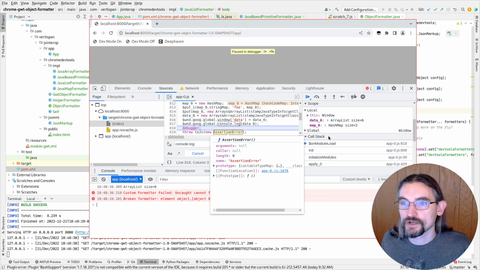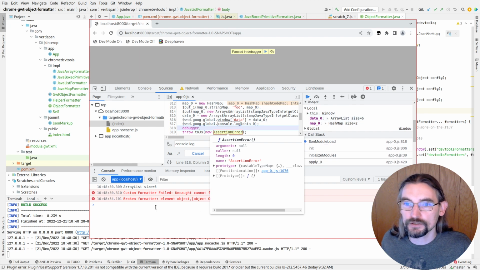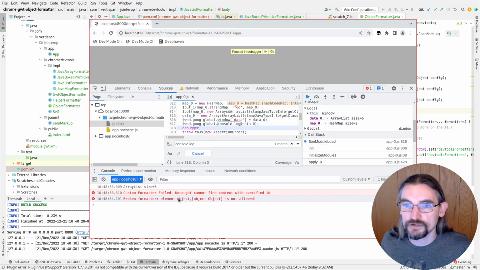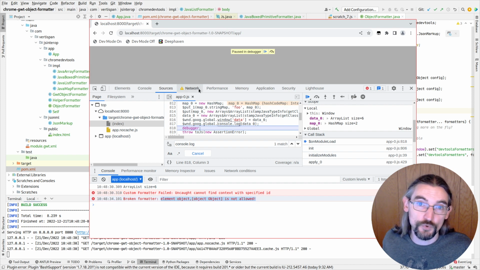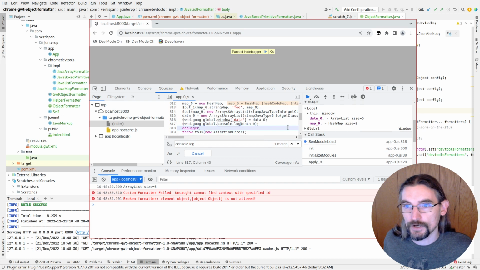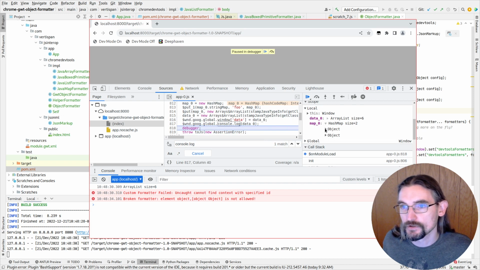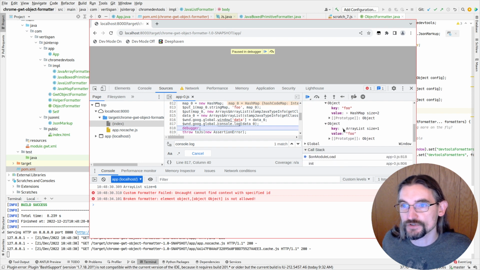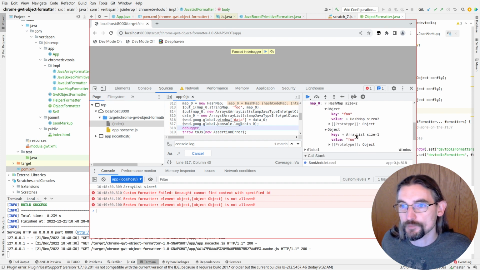All right, so here's the array list, and it blew up. Unbroken formatter object is not allowed. Okay, so we're back in that territory where it says, well, you passed me an array, therefore the array must be an object, but instead of an object, you gave me garbage. That's not great. This one still works, of course, and this one's going to break as soon as I get into here, in the same way. Yep, as soon as you expand it, it breaks.